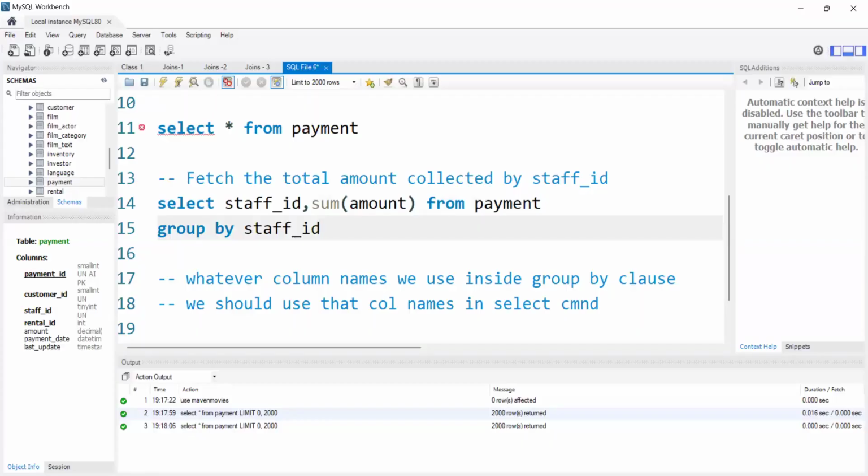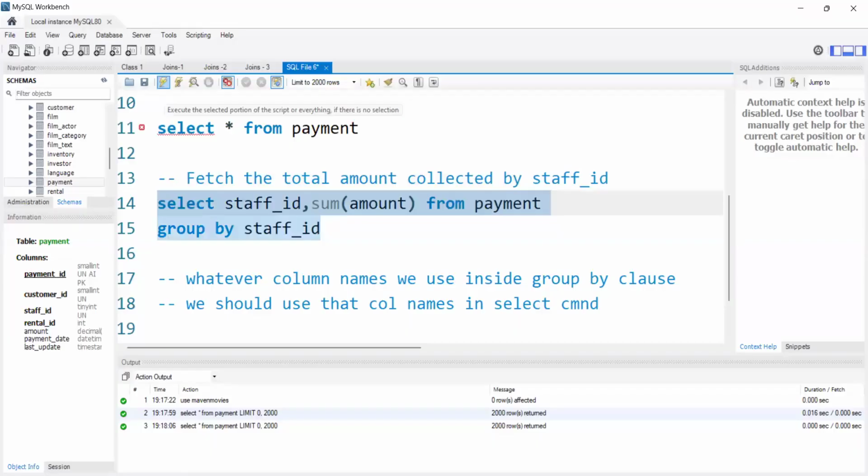Logically, in the end, the output should show each staff ID and how much amount they collected. If I have the staff ID column, I can see staff ID 1 collected this much amount, staff ID 2 collected this much amount. That is the reason we use the group by column name inside the select command.